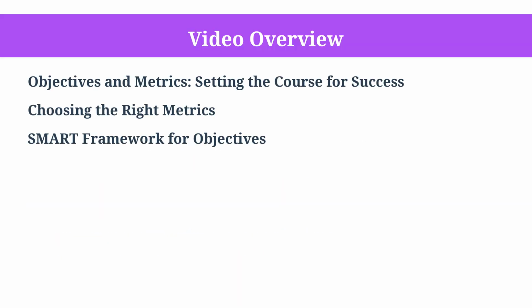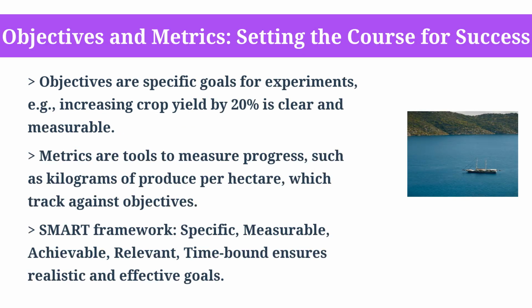All right, everyone, let's dive into one of the most crucial aspects of any successful experiment: defining objectives and metrics. When you're planning your experiment, think about it like setting sail on a boat towards an island. You know where you want to go, but how do you get there? That's where your objectives come in.